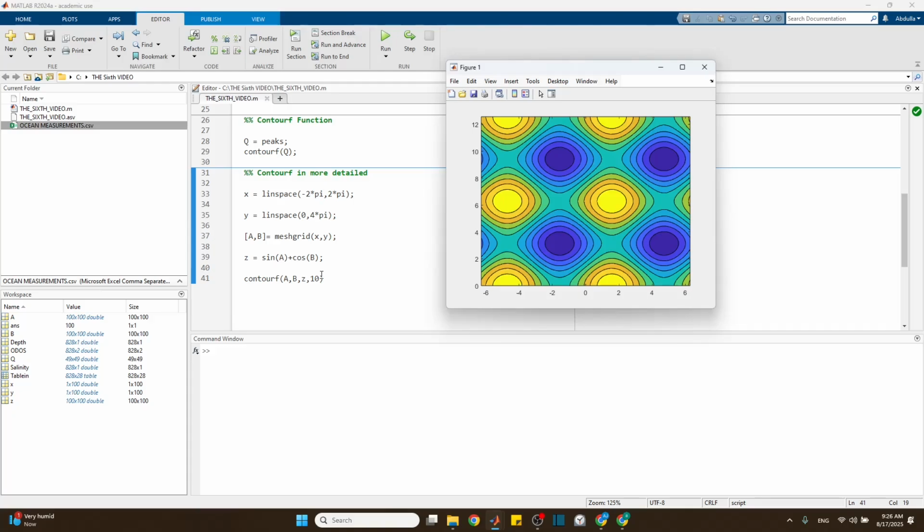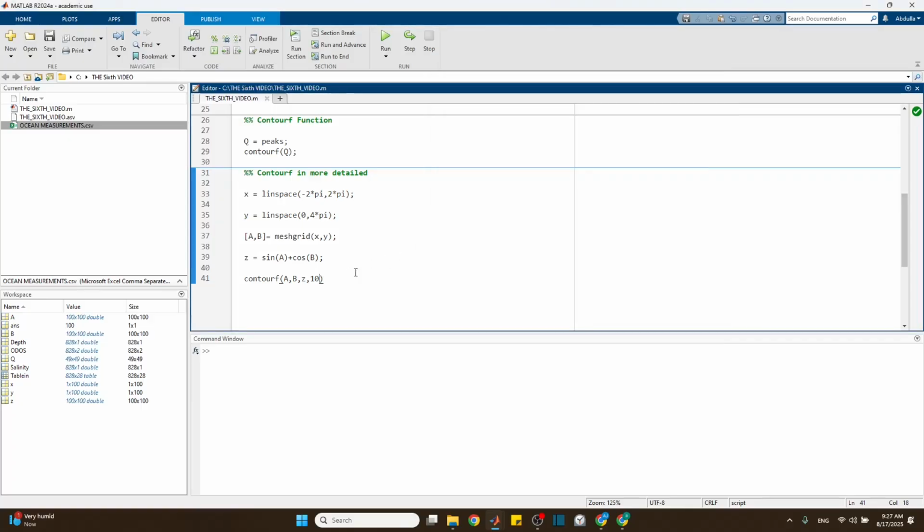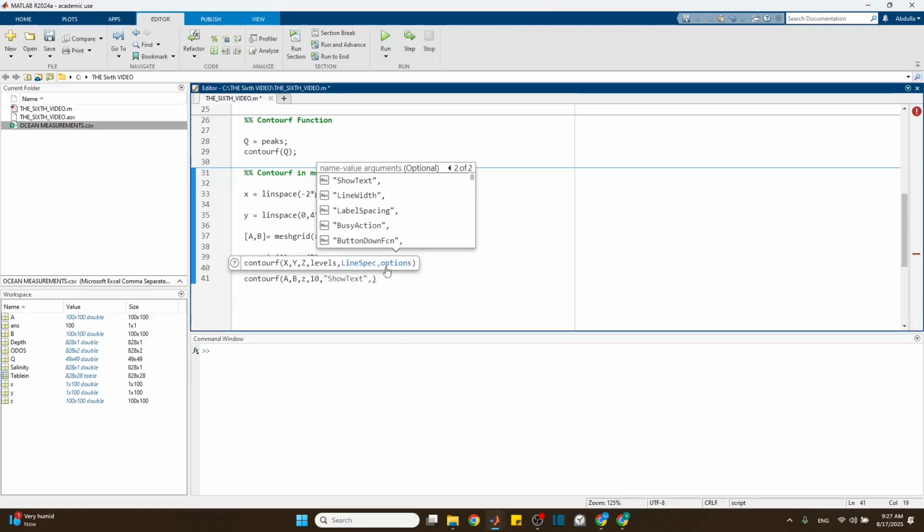So that's why contourf is very helpful, and as we are seeing, it gives us a function or like a representation that everyone does like. And just like quick recap, so the x-axis from negative 2 pi to 2 pi, y-axis from 0 to 4 pi. Okay, what else I want to be more detailed, or let's see different options.